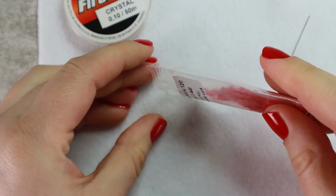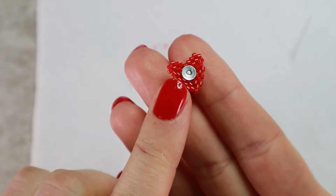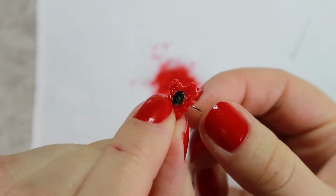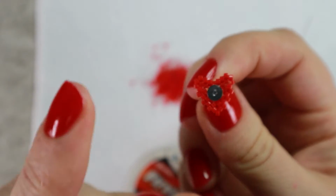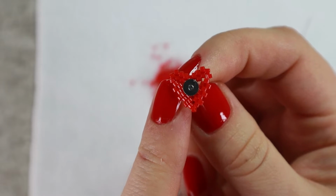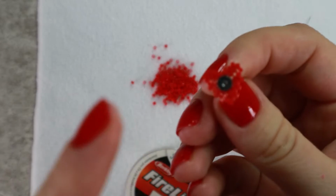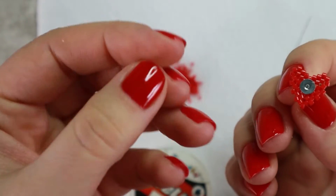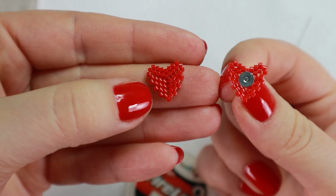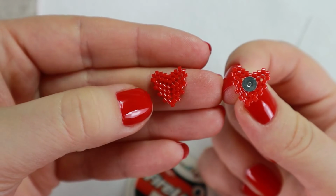So let's get started. We prepare the beads so you know what we are actually going to do. We will sew one part like this into which we will glue the ear stud. For this part we will need about 50 centimeters of Fireline, of course with a reserve for weaving the thread in. And then we have the second part, which is exactly the same. These two parts are the same, only in this one the ear stud is not glued.